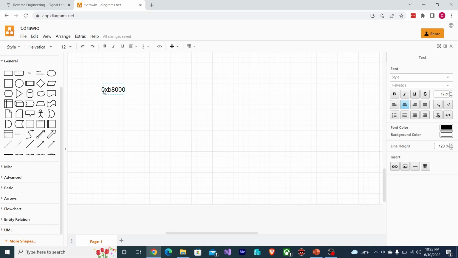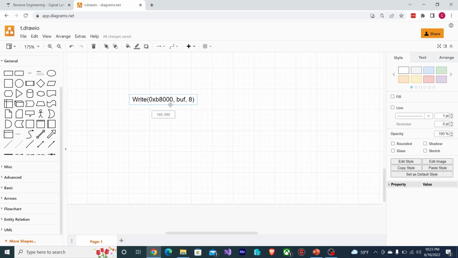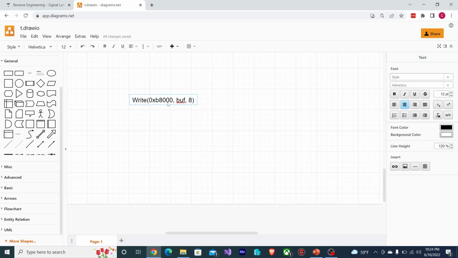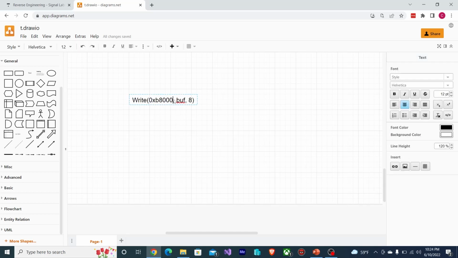So if you're looking at code and you see that code reference an address like 0xB8000, and say it writes a buffer of 8 bytes to that address, an 8-byte write to this B8000 address.